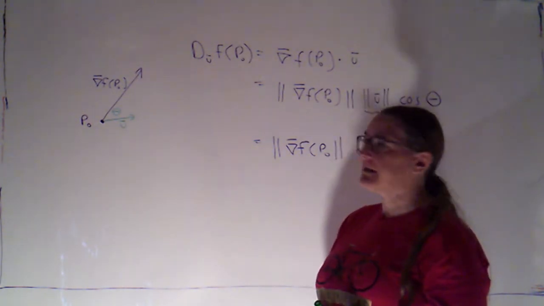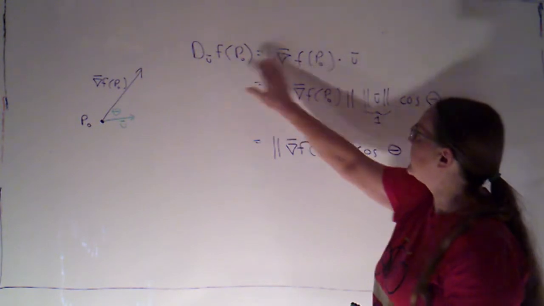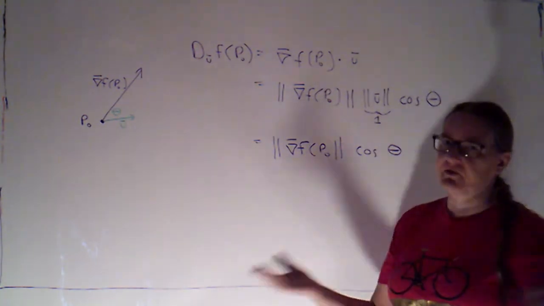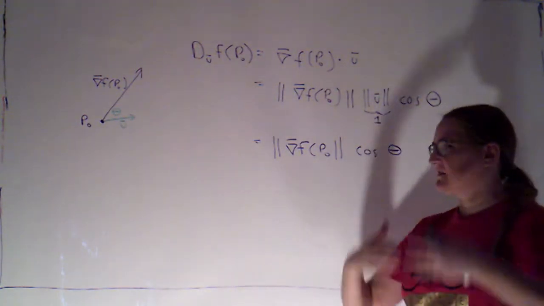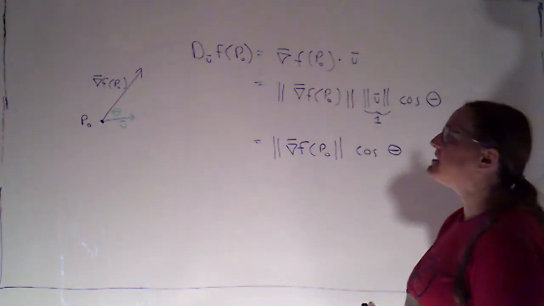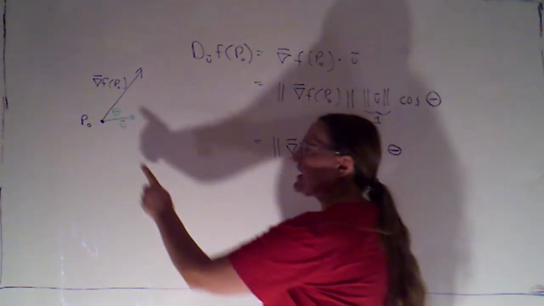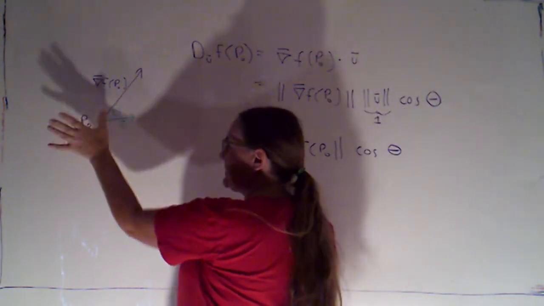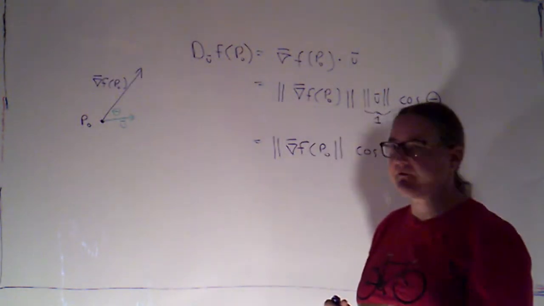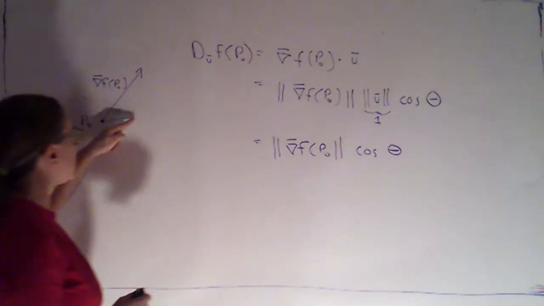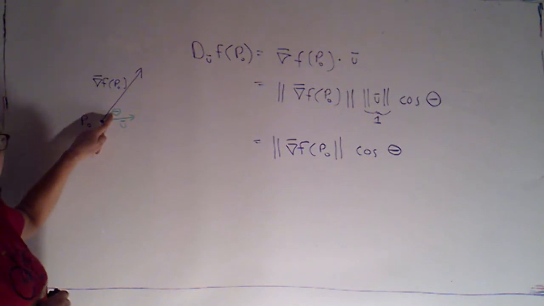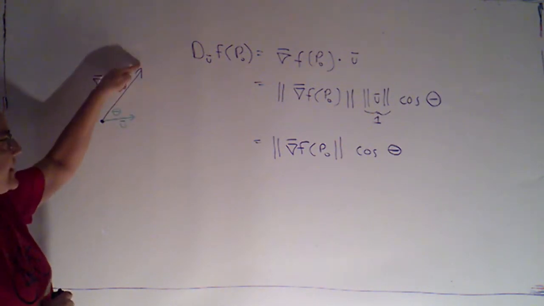Because of course if the gradient is zero, then because the directional derivative is just the dot product of the gradient with the unit vector, if the gradient is zero, all directional derivatives are zero. That's your max, that's your min, you get them in all directions. Okay, but it's more interesting if the gradient is non-zero. So if we hold fixed our point p naught, and we're working with this function f, so we're not varying the point, the gradient at that point is a fixed vector. What we're going to vary is the direction of our unit vector. And of course, as we vary that, that changes the angle theta that u makes with the gradient.